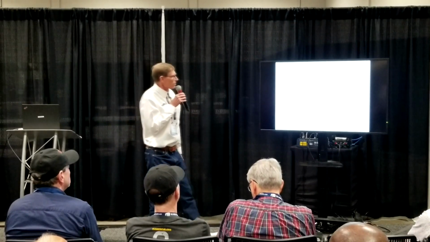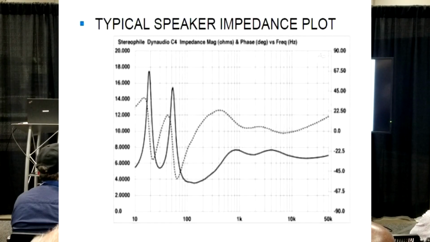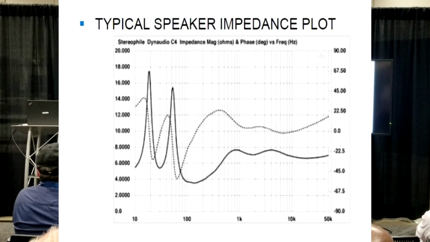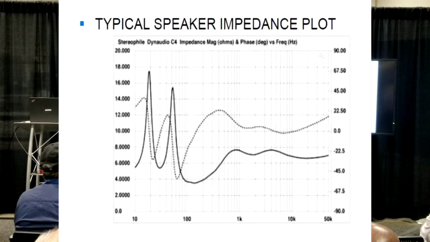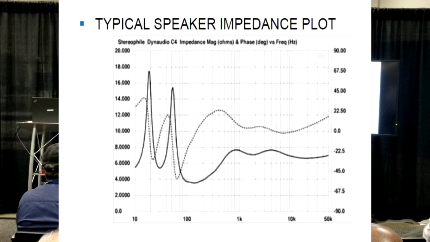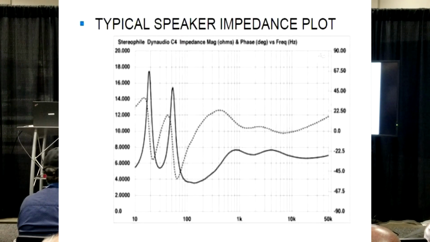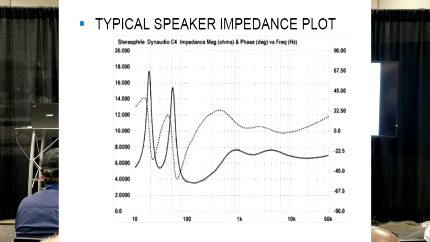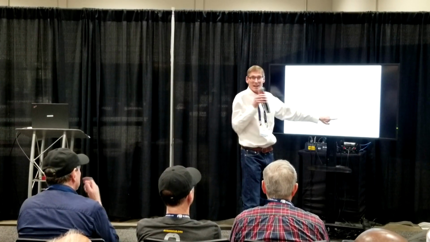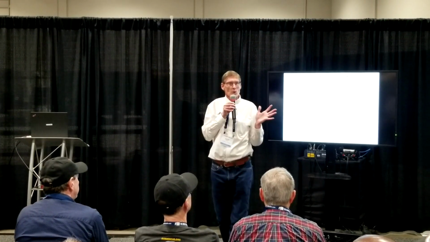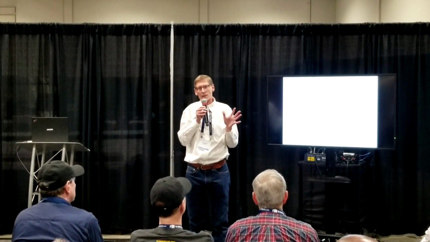So here's what our speaker load kind of looks like. This is a ported speaker, so you get the double humped trace. Matters worse, look at the reactance, the dashed line. That basically is telling you where energy will not be accepted very easily. As a matter of fact, they have an equivalent series resistance kind of calculation that they do like in Stereophile. So basically they take this value, they come straight up and they combine it with that value and say, well, this value is really not here because of this, it's really more like down here. So they kind of superimpose the two on top of one another and tell you what your amp really thinks it's trying to drive at that particular frequency.